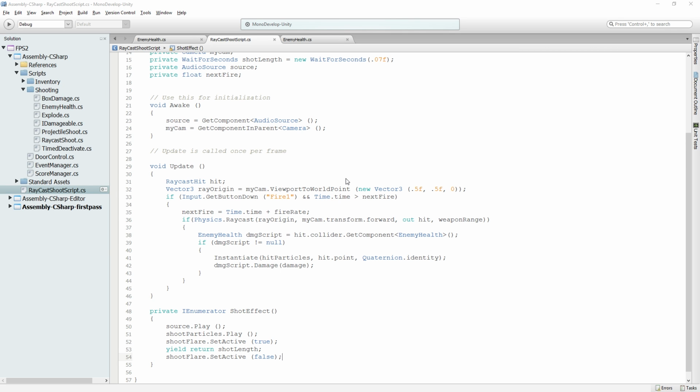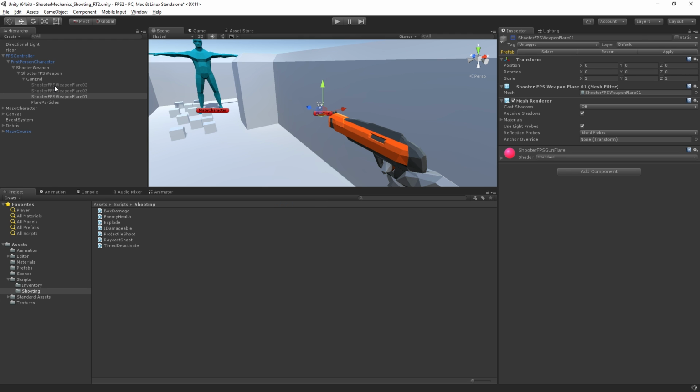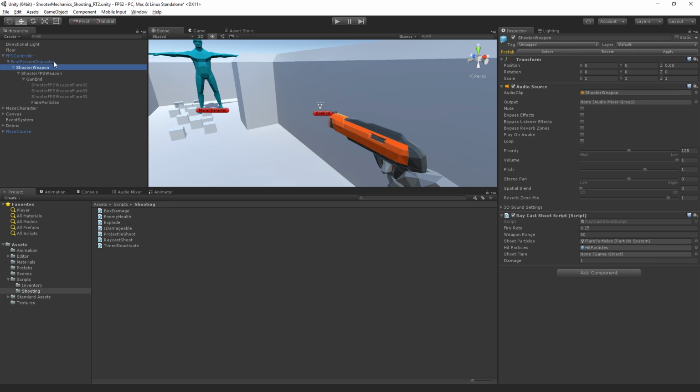So let's save and jump back to Unity. We're going to drag references to those objects. All right, and so we are going to drag in our shoot flare and give it a test.